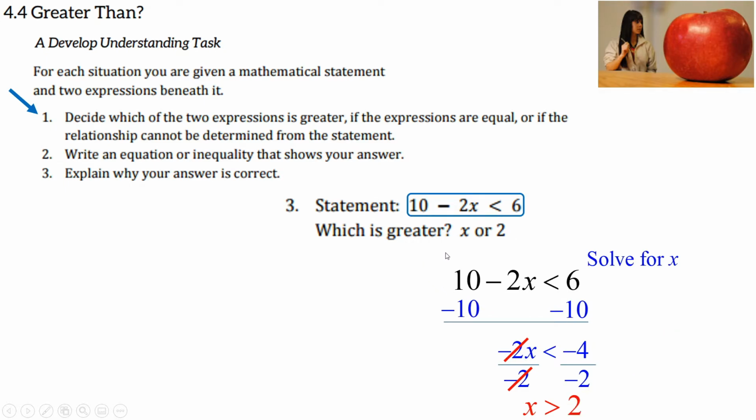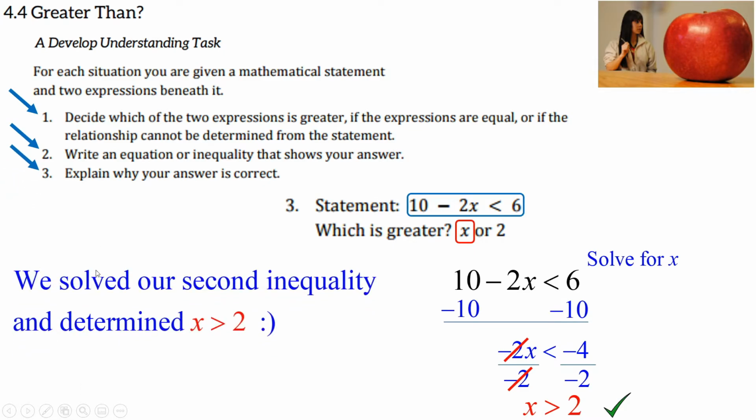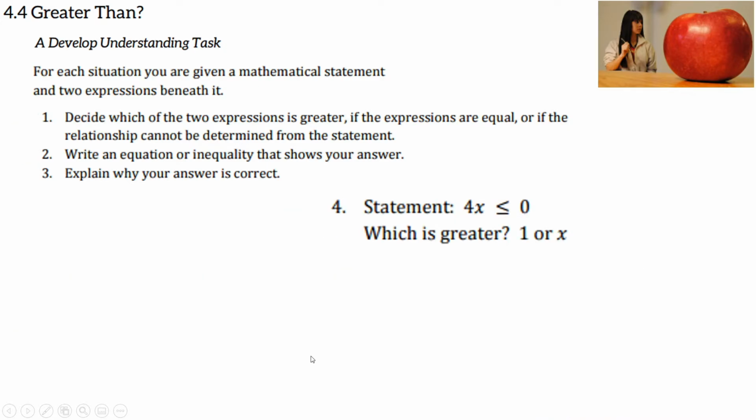So look at this, which is greater, x or 2? We've done it again. X is greater than 2. There's number 1. Number 2. Write an equation or inequality that shows the answer. Well, we already did that too. X is greater than 2. There it is. Explain why your answer is correct. Same thing. We took the given inequality and we solved for x. So we solved our second inequality and determined x is greater than 2. Smiley face again. I'm liking this.